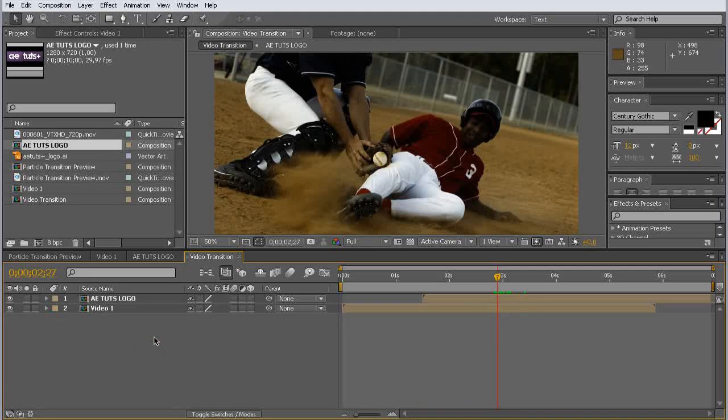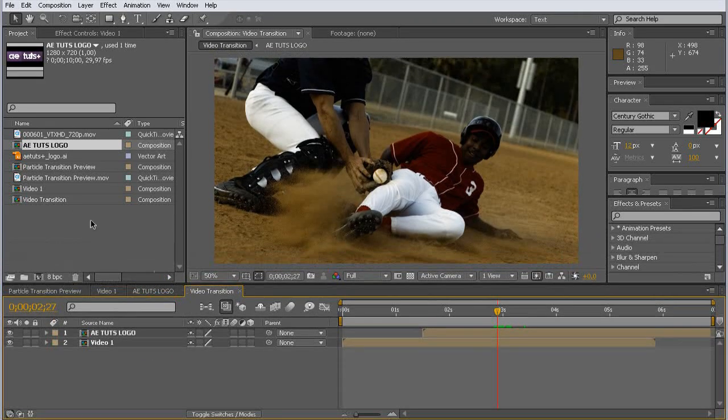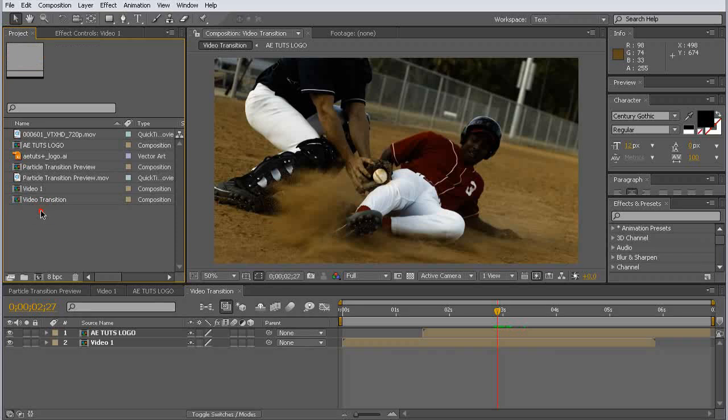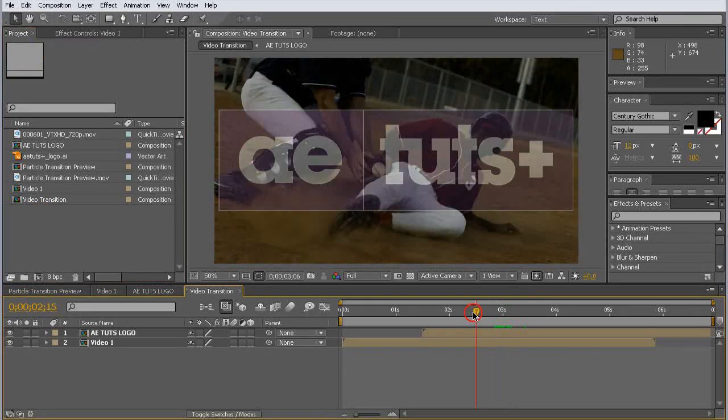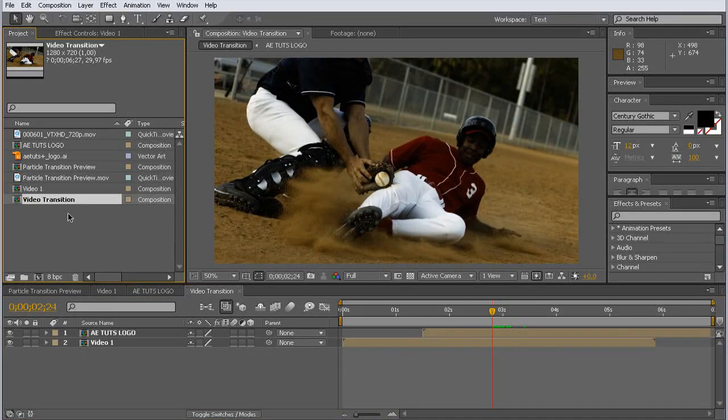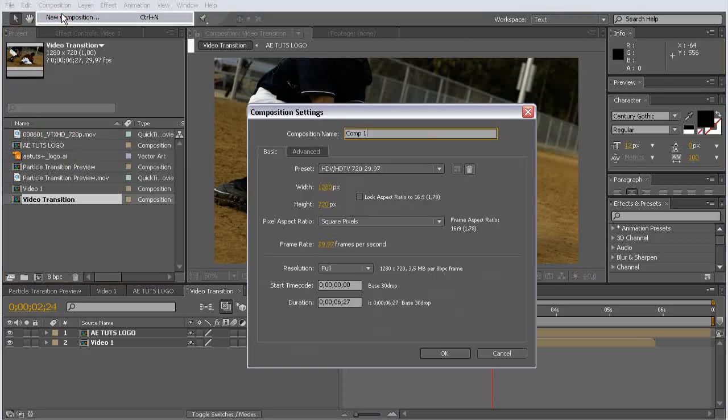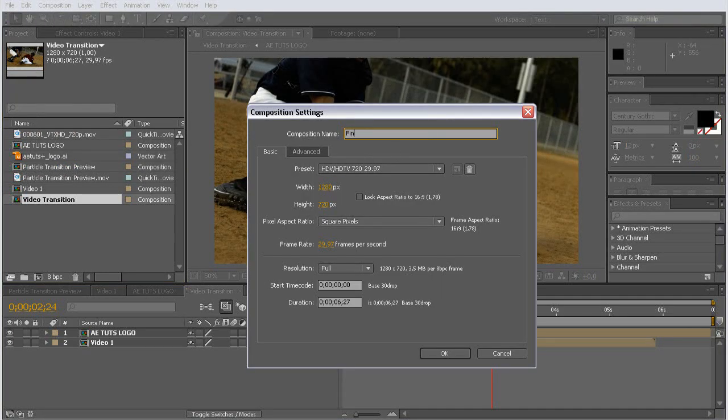Now let's move on. We need to create a copy of this video composition right here. We need to create 2 copies of this composition. It's very important to create the copies of this composition right here in the project panel instead of the composition, because we will create our final composition right now. Final composition, 10 seconds long. Okay.